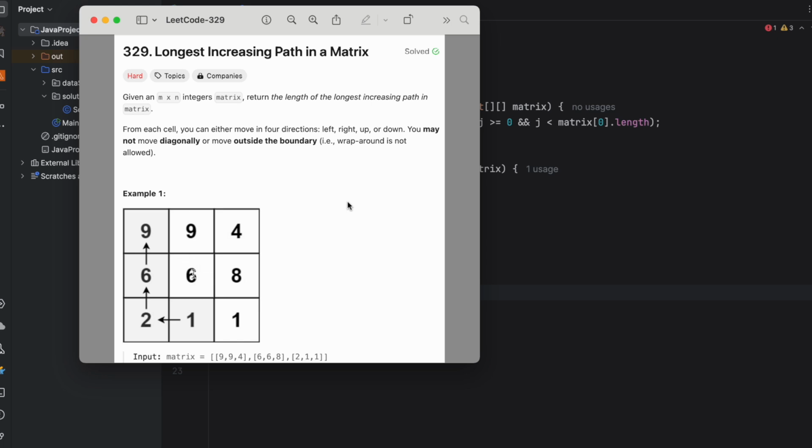So here 9 is not less than 6, 8 is not less than 6, 6 is not less than 6, but 1 is less than 6, meaning that there will be an edge from 1 to 6, meaning that the indegree for 6 will be 1. Why 1? Because only one node next to 6 is less than 6, so there will be an edge from that node to the node 6.